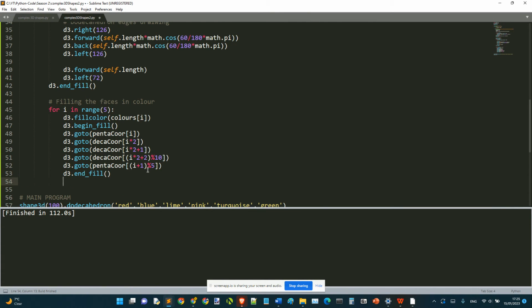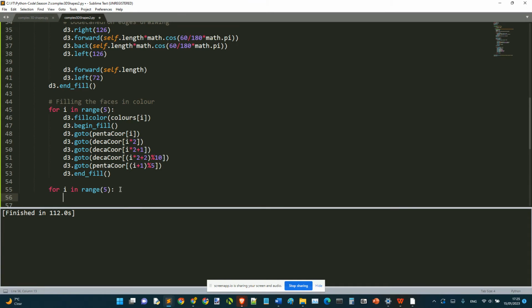Now we need to reinforce the borders. I could do it, for example, by making a loop and then asking it to go forward and then turn left and then go forward and so on.